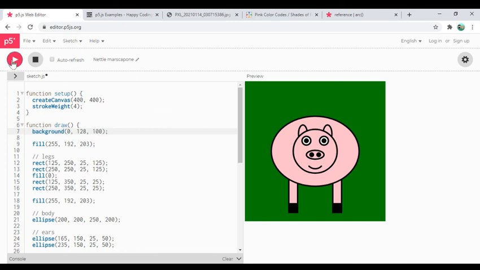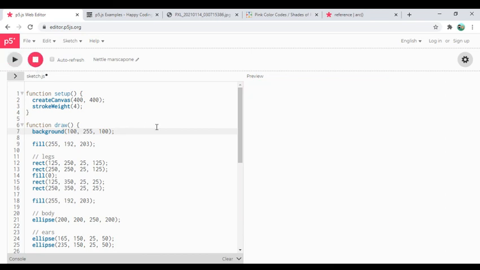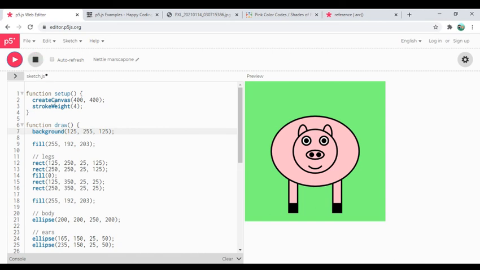That's kind of gross green, so maybe make it a little bluer. You can play around with colors quite a bit to find exactly the shade that you want for your animal. Like I said, I could play with colors all night and never really be satisfied, but I'm going to call it there. So now we've got our pig, and our pig is out in some grass, and it's nice and happy. And there we are. I think I'm going to say that that's our pig.